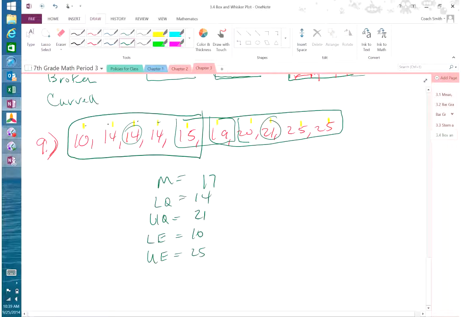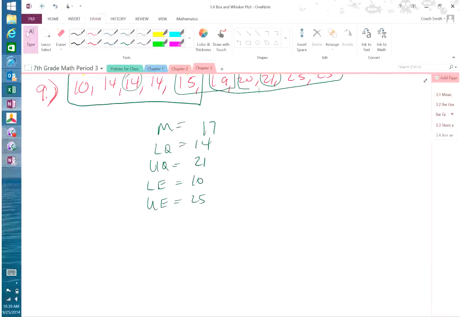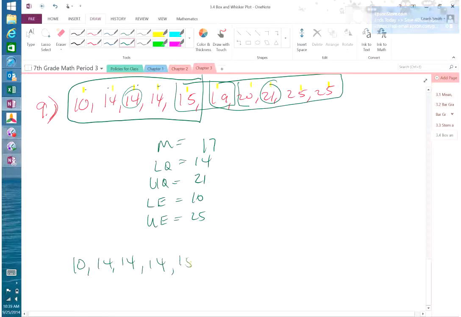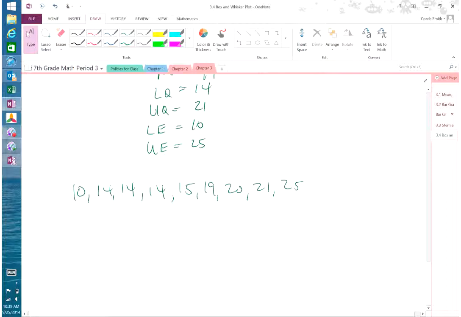And then you would plot that, okay? I want to write the same numbers. You don't necessarily need to write these down. I want to write the same numbers, but I'm going to change something. All right, I wrote the same numbers, but I'm only doing one 25 instead of two, because I want to show you what happens when you have an odd number of numbers.